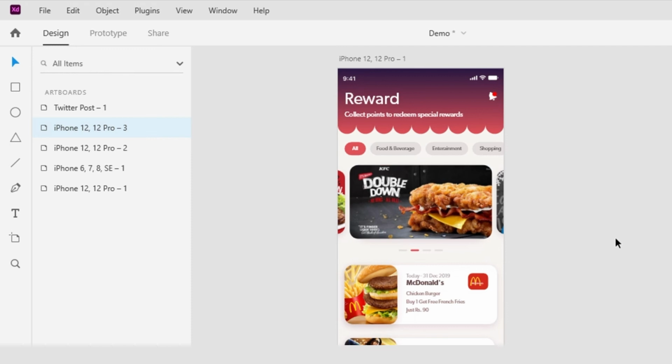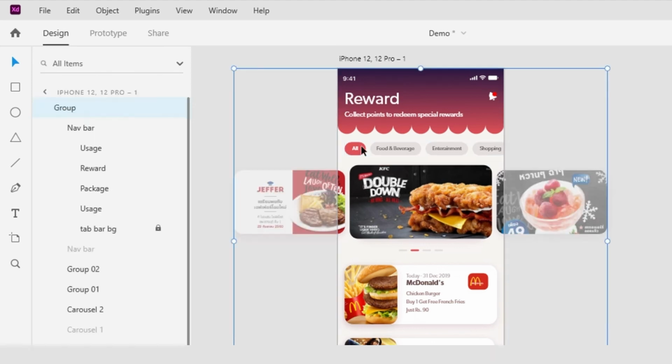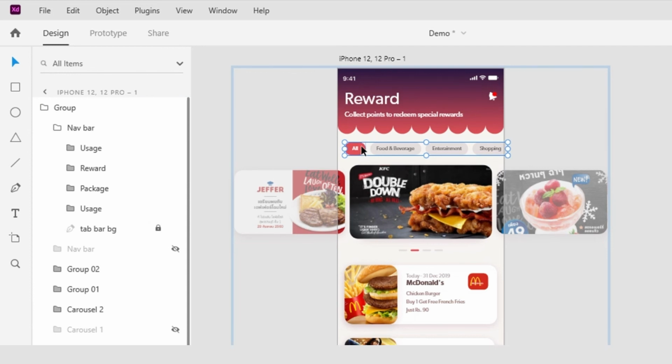When you copy content to the clipboard and paste it back, XD is going to position that content in the same X and Y location, which is handier than you might think. Trying to align an object, let's say, down to the pixel that doesn't move from artboard to artboard can be really tedious. And when a viewer is viewing your design, even the slightest offset of a pixel or two will catch their eye. And it just looks like things are moving when they shouldn't be.